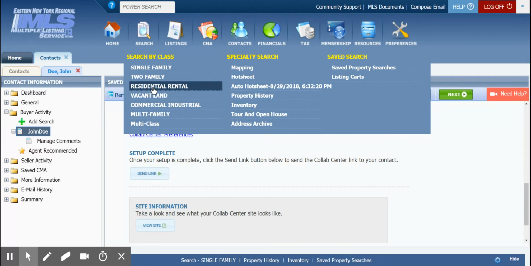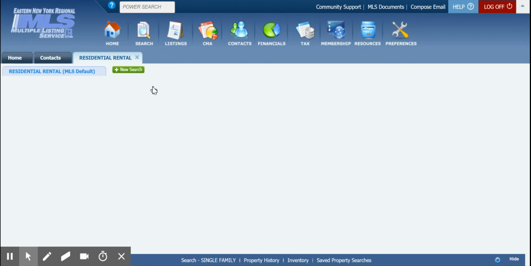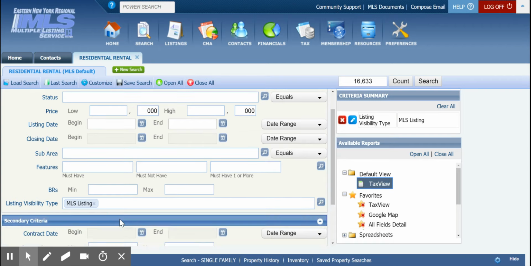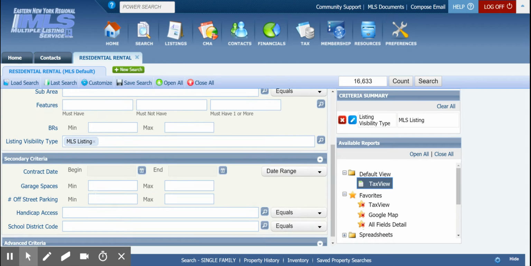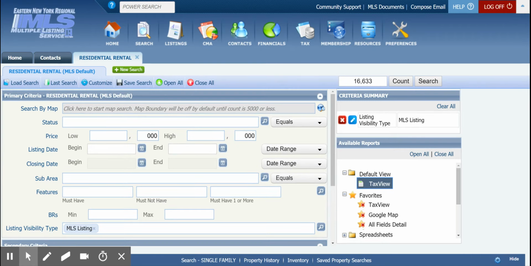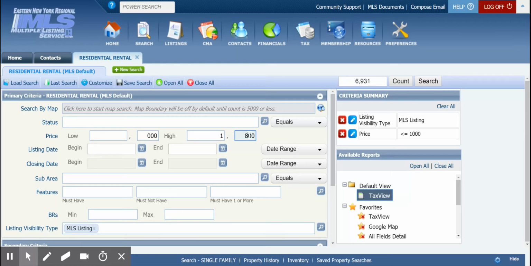Residential rentals, again, it looks very similar. The criteria isn't as broad. You can't search for things like they want a house with a basement, or things like that. You can do bedrooms. I believe you can do bathrooms, but you really don't get off-street parking, which is a big one for rentals. Is the price then monthly? Yes, this is a monthly price. So if they're looking up to 1,800 a month, you have to edit here. Good question.